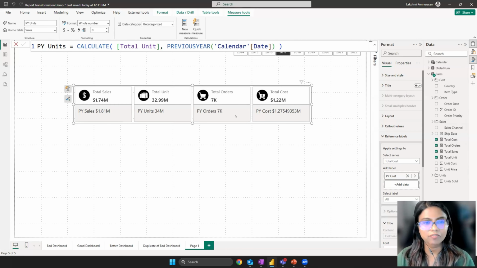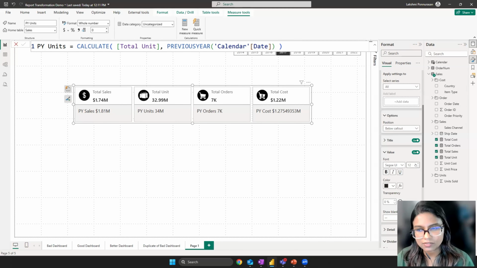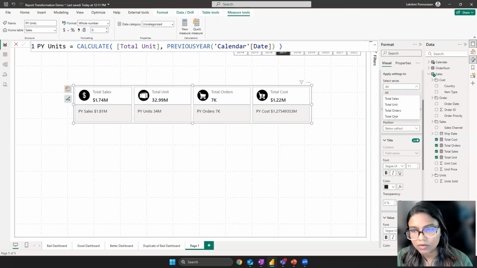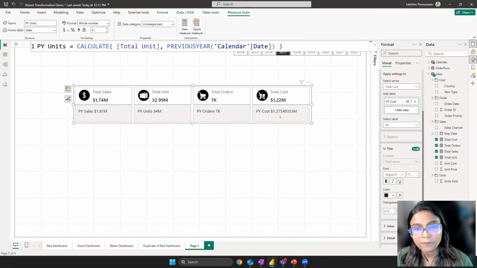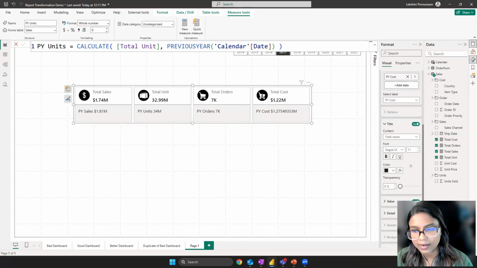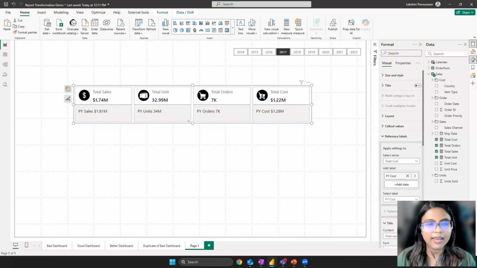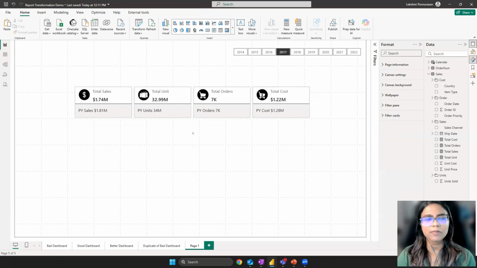Now, I've added my reference values inside it. Next thing is I'm going to format it a little bit, just reducing the size. And then I'm going to tell you how you can take it a step further. First, before I take it a step further, I want to optimize this particular value. So I'm going to go on to my label and go to my value, put in 2 points of decimals. Perfect.